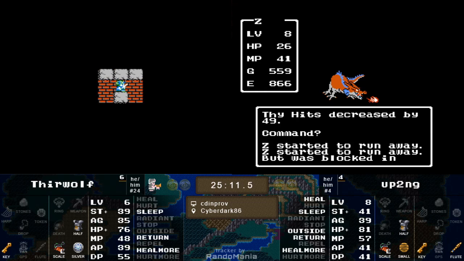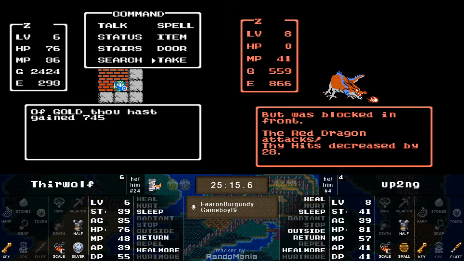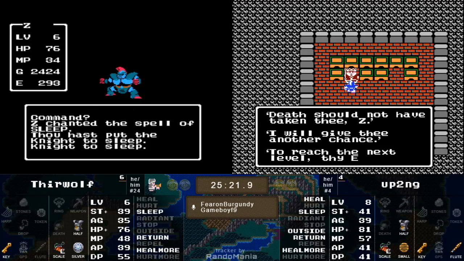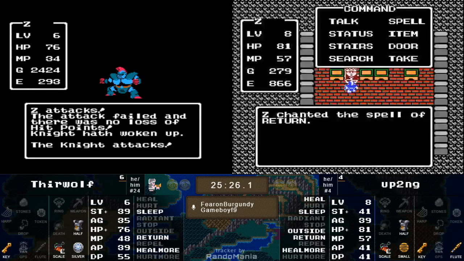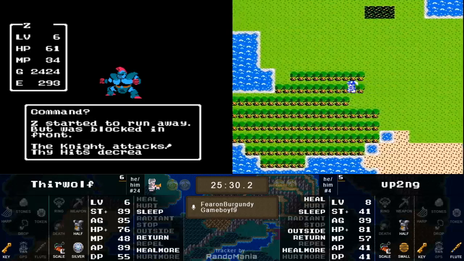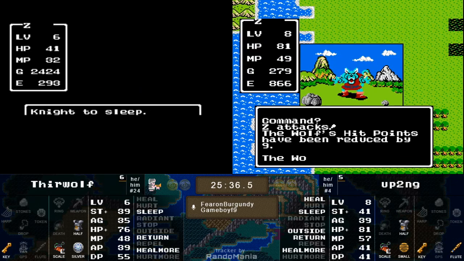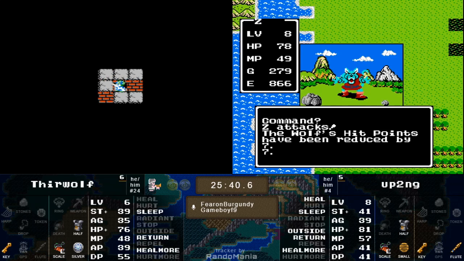Liking this play out of Thirwolf, putting the knights to sleep here and, with that low sleep resistance, knocking that knight out so you can quickly run away. Yep. Oh, not quite the strength to take it out there, Thirwolf. You have no weapon, remember. Fist plus armor does not equal a good time.